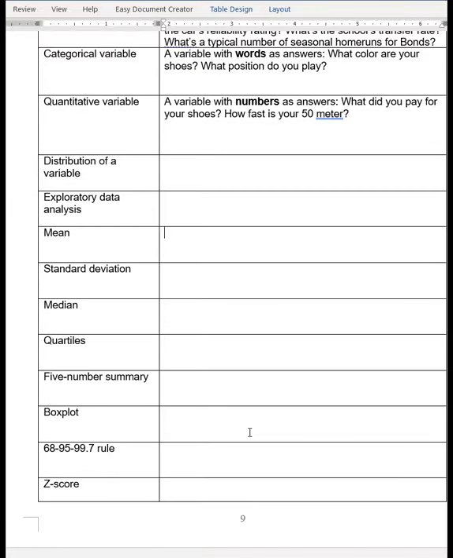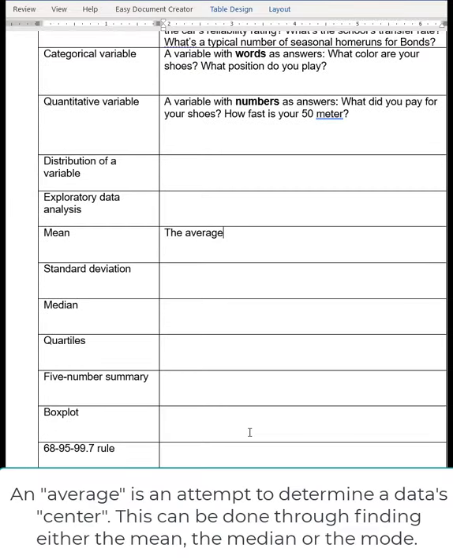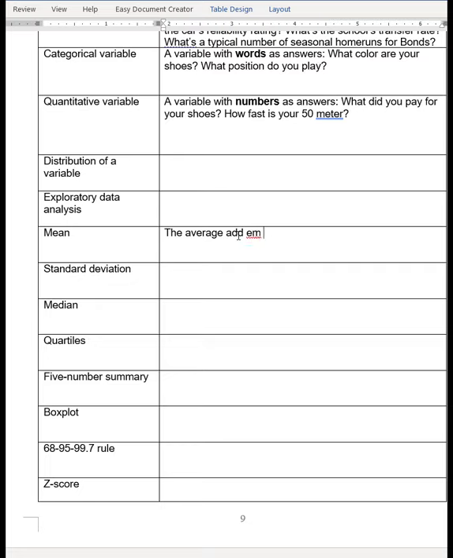So the mean is what we think of as the average. Technically, the mean and the median and the mode are different averages. But, in colloquial and slang, we think of the mean as the average. So you basically add them up and divide. If our data were 2, 3, 5, 5, 8, then we would say 2 plus 3 plus 5 plus 5 plus 8, and then we divide it by how many numbers there are. 1, 2, 3, 4, 5.